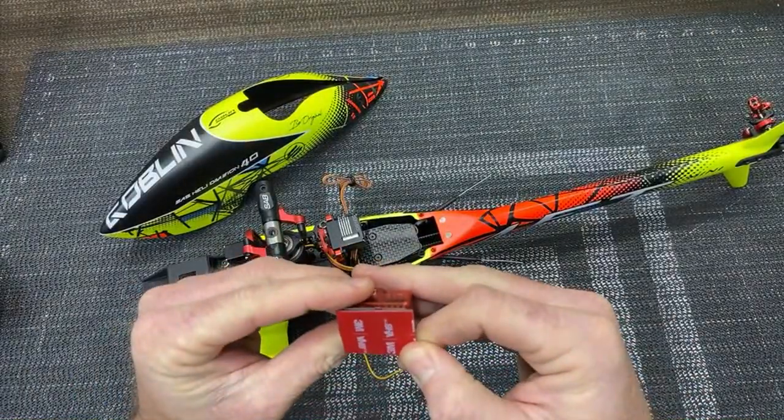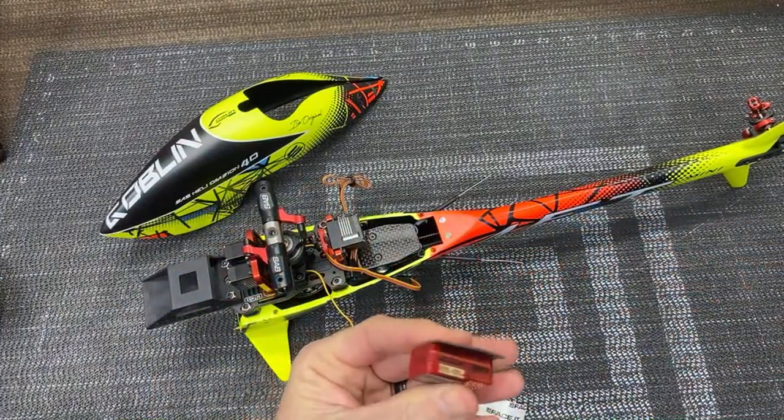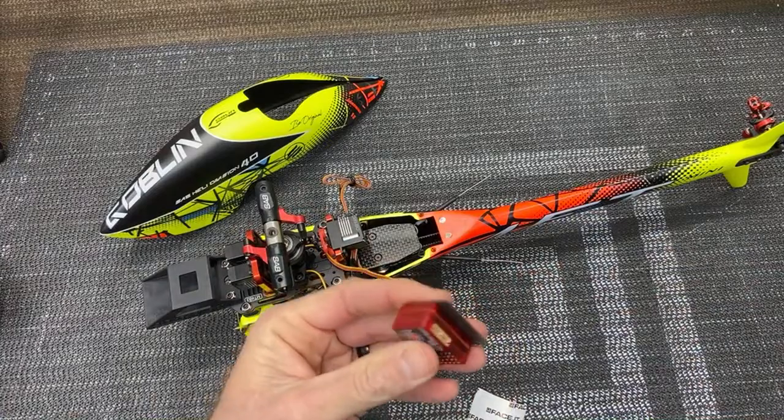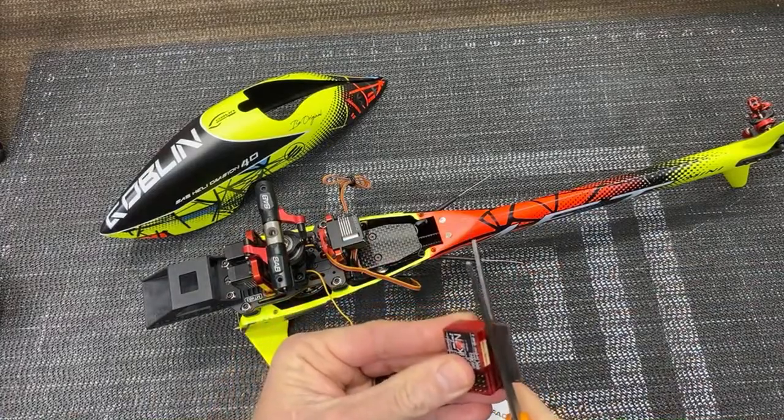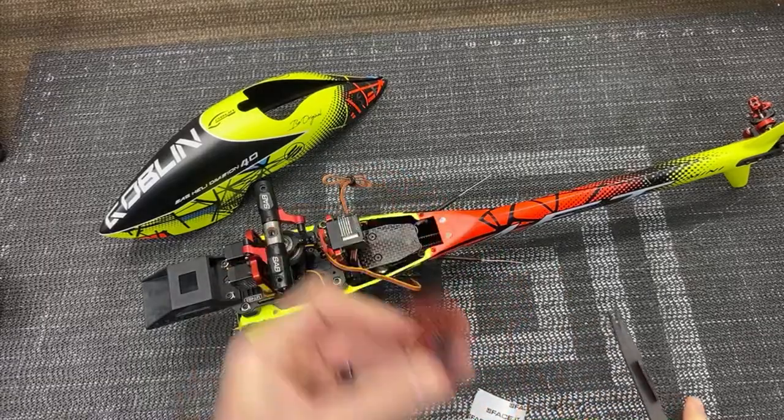So let's get some VHB on this unit. Cut the excess off. There we go. Now we're ready to stick it down.